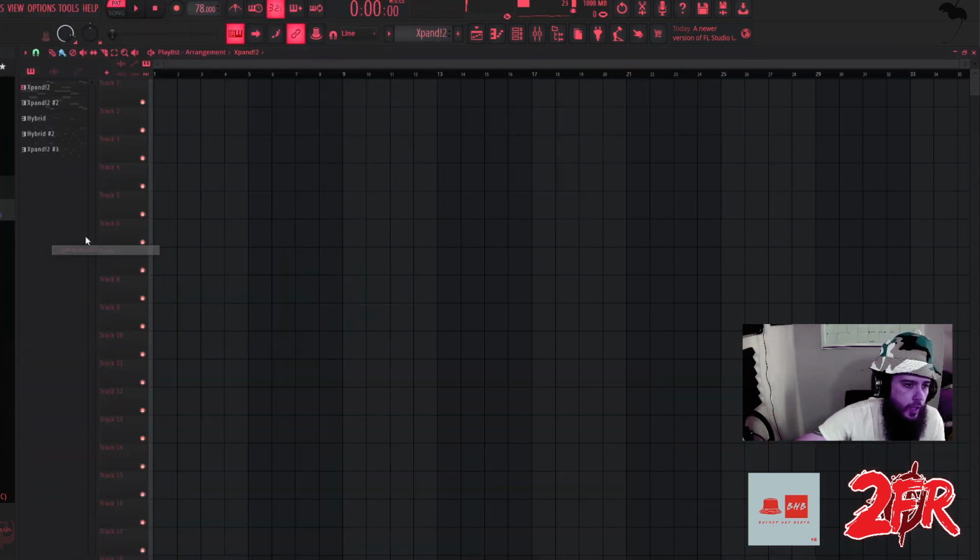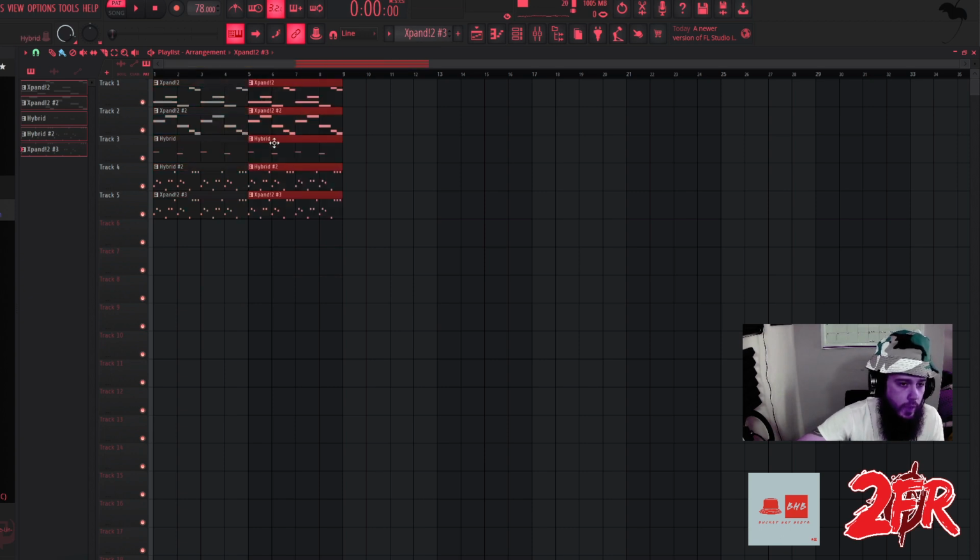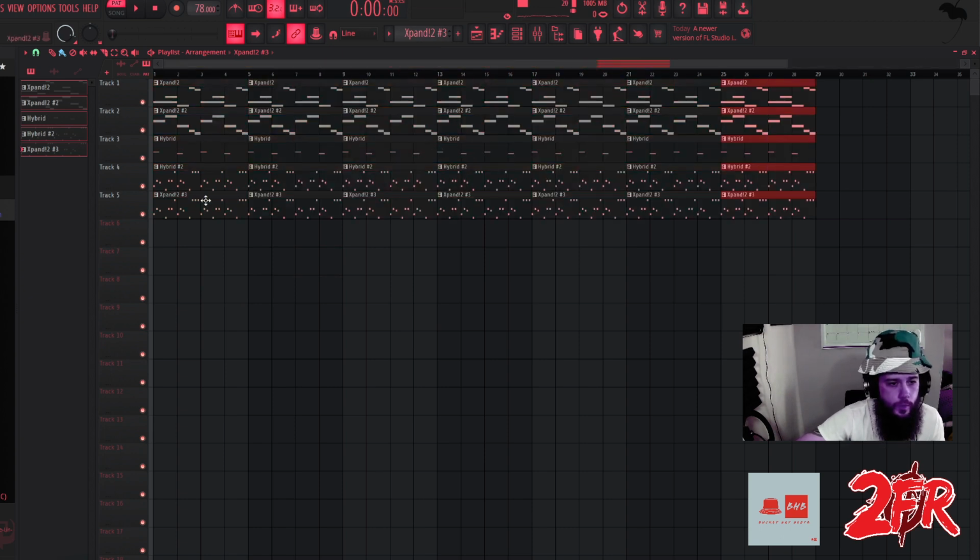Right click, split by channel. Now you have all your melody instruments here. You can drag them over. Click on the first one, shift click the bottom one, and then you can just drag them over. You have them all highlighted, Command and select, and Command B, it'll paste it all over. And then we have this so far.